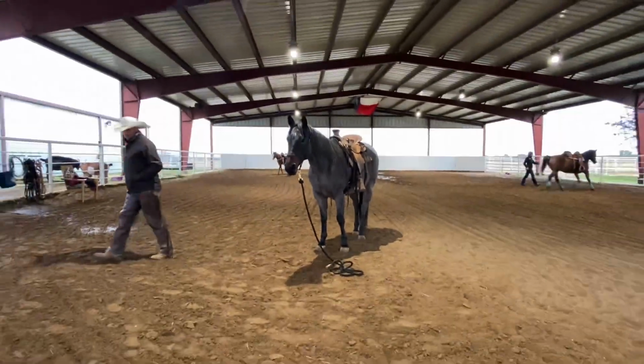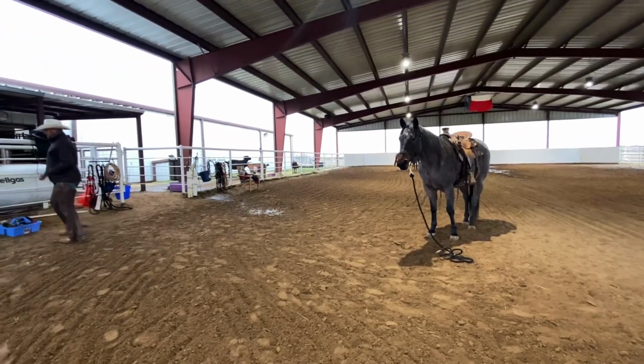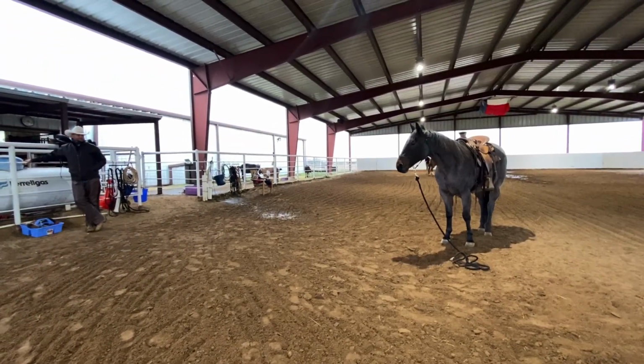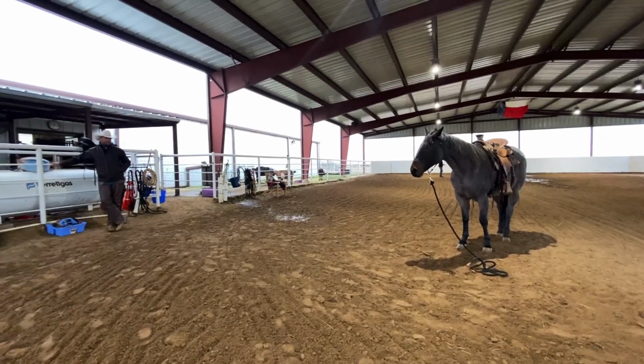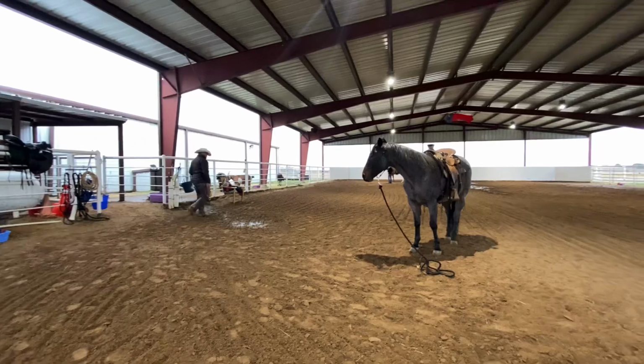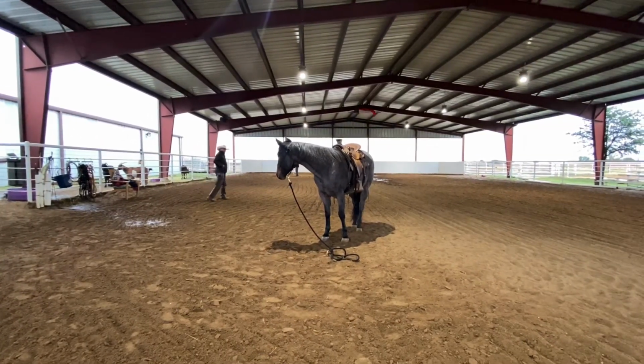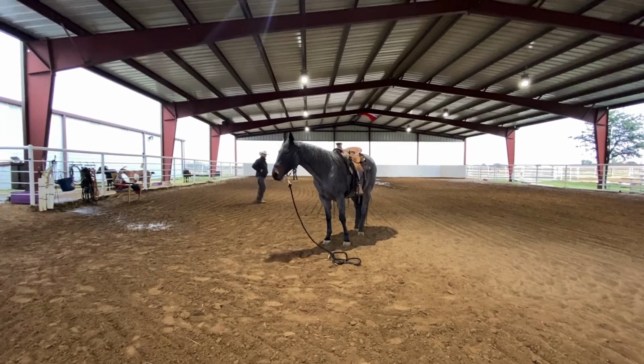So he's getting pretty good at this. This is day 3 here. I'm going to come over here by the fence, and I'm just going to kind of hang out. I'm probably about 20 feet away from him. I'll go where you guys can kind of see me on the camera. So we're getting pretty far away now, okay? You can see him watching me. I like that he's wanting to watch me. He's still trying to be a good boy and be connected.